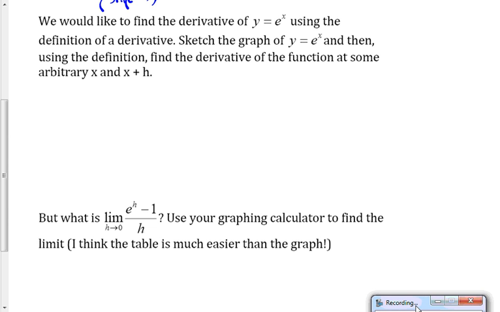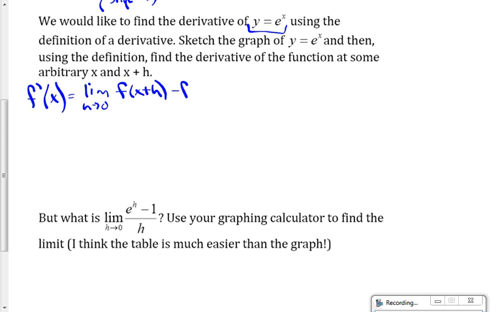Today we're going to do some things with exponential and log derivatives. So I want to take a step back a little bit and talk about, by the limit definition for the derivative, why e to the x has the derivative that is itself. So we'll start with the limit definition for the derivative, and you'll recall from early chapter 3, f prime of x is equal to the limit as h approaches 0 of f of x plus h minus f of x all over h.